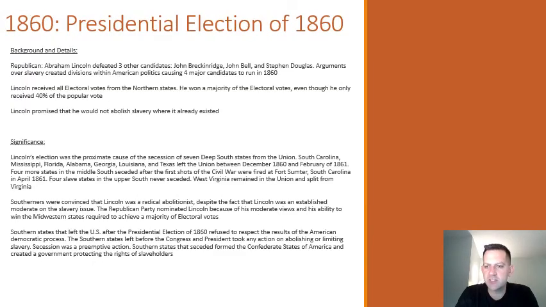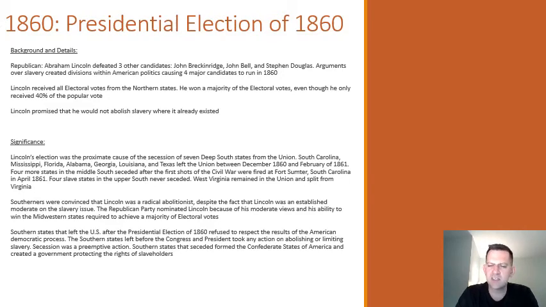We have finally reached the end of our Civil War causes timeline. What we have arrived at in this last item here is the proximate cause of the Civil War. And by proximate cause, what I mean is, what event directly led Southern states to secede or leave the United States? And the answer to that question is the results of the presidential election of 1860.